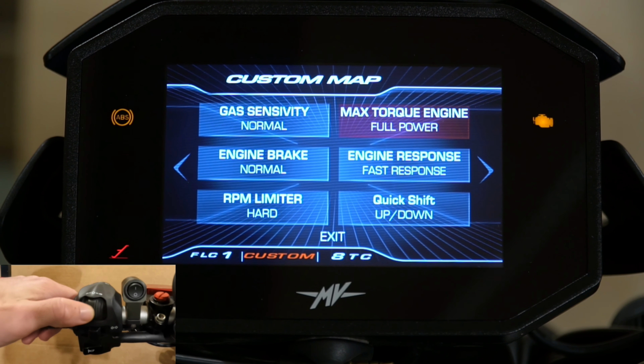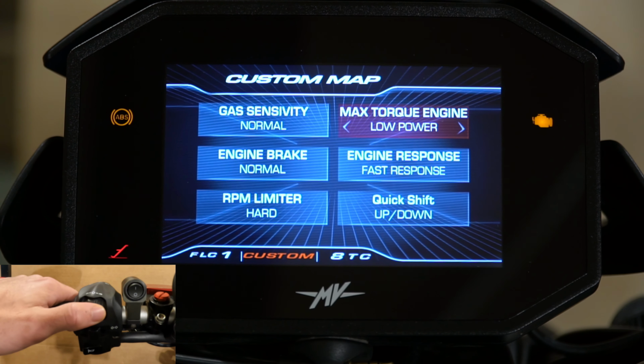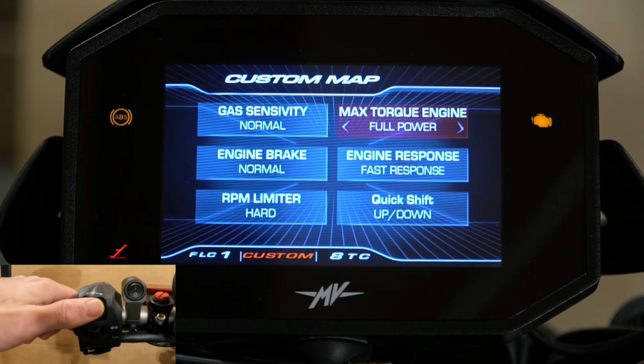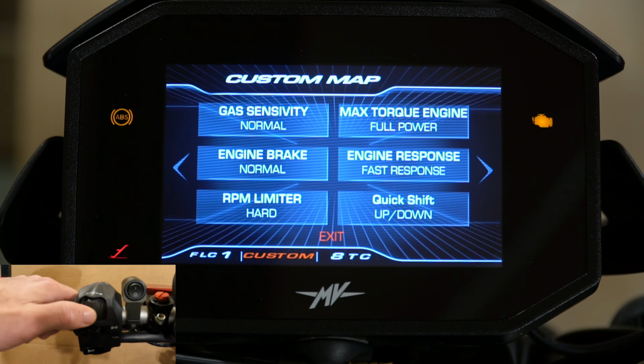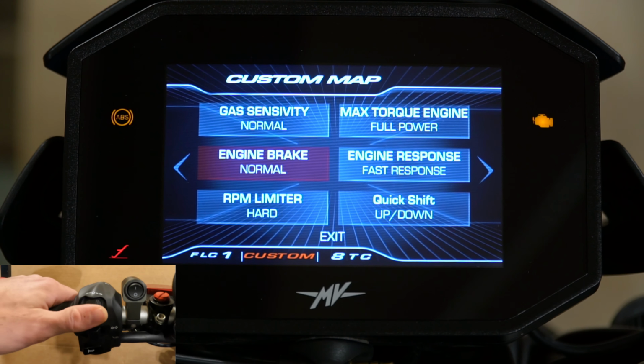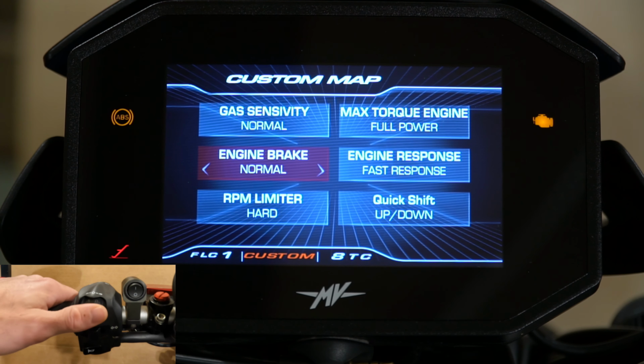So over here, we can move over to max torque of the engine. So you can either have full power or low power. I don't know why anyone would want low power, but we'll leave it in high. So if you are to switch to the rain mode, that would lower the max torque of the engine. So the engine braking, you can actually change as well. Just 2 settings, normal and low. I leave it in normal.